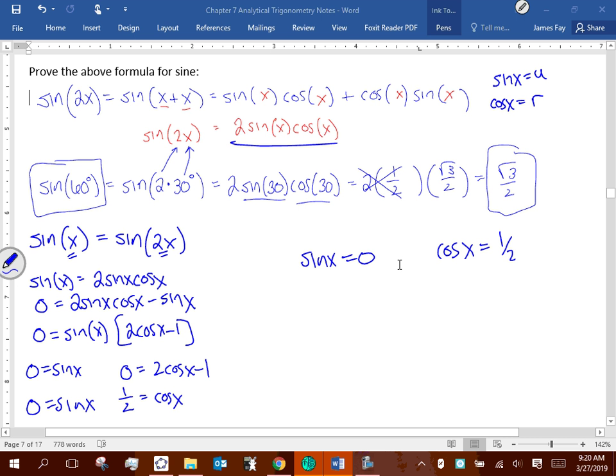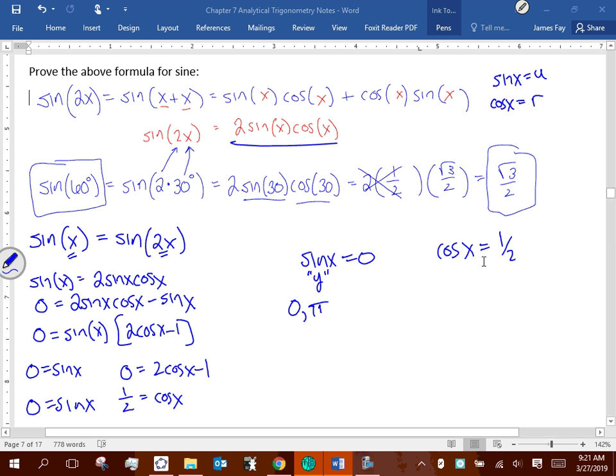Now we ask ourselves, and we would use inverse functions, but because of these convenient numbers, and we should know these off the unit circle, what angle measurement, and give it to me in radians, is the y value, because that's what this is, right? That's the y value off the unit circle. Which angle gives me a y value off the unit circle of 0? 180, right? And what's the other one? 360. Now, that 360 one I'm actually going to write as 0. So 0 degrees or 0 radians. And now 180 degrees or pi radians. Those are the 2 spots that the sine function is 0.